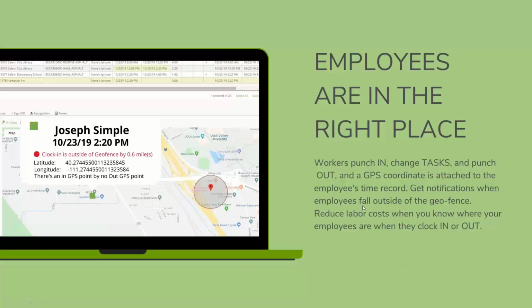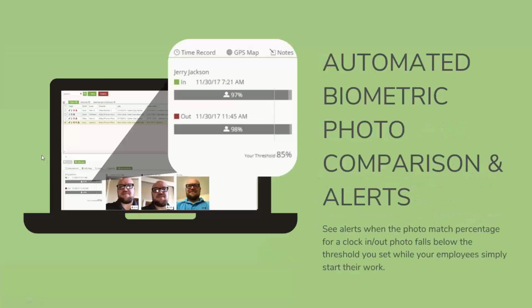The other thing is we have the ability to track GPS locations of where those tasks or cost codes are logged in. And so we can also confirm that the employees are actually on the site that they are claiming to be on. You see a geofence circumference here around the project. So this will monitor any punches that are outside of that area and also confirm that they actually are physically on site. In this particular case, you see my in punch is over here. It's outside of the geofence, and that alert will come into the office with that time record.